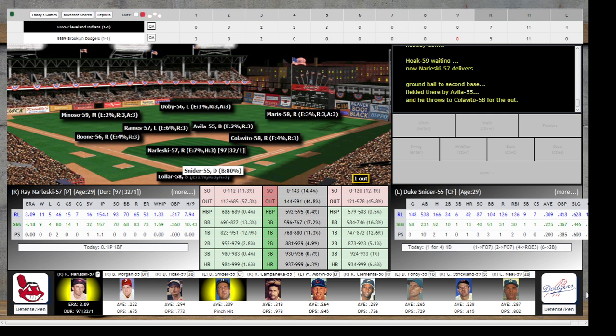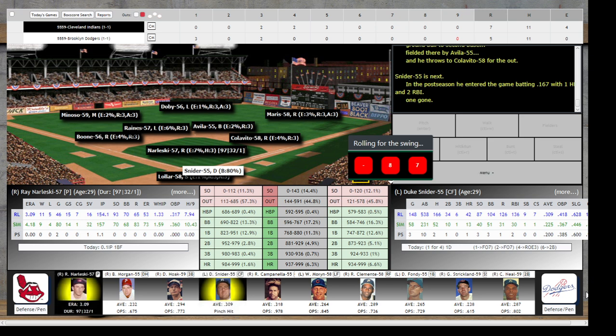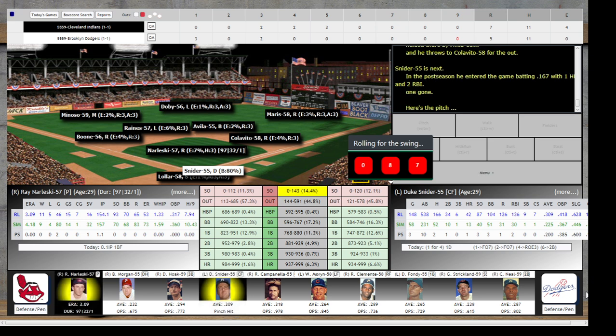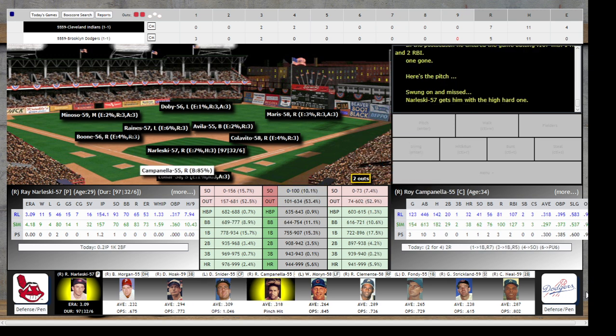Grounds that one to second, fielded by Avila, throws to Colavito for the out. All right, Duke Snider, the batter. Swung on and missed. Narleski gets him with the high hard one.